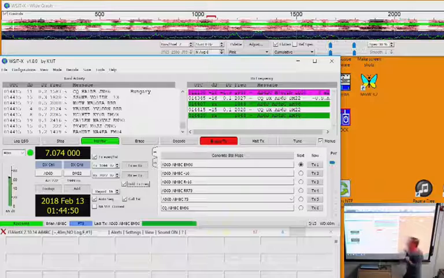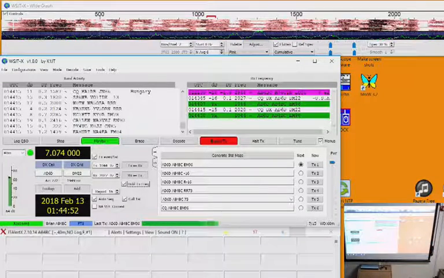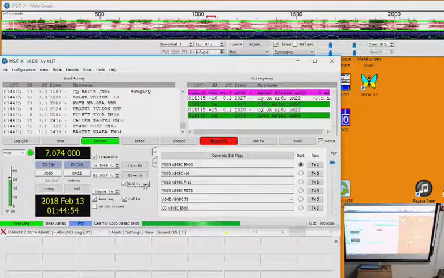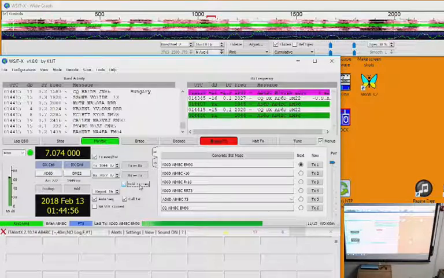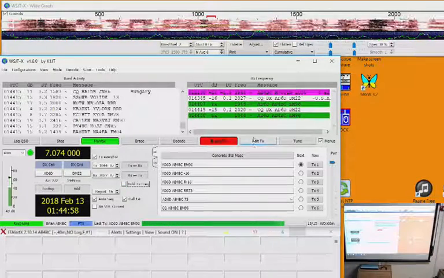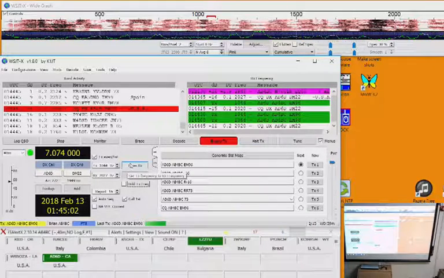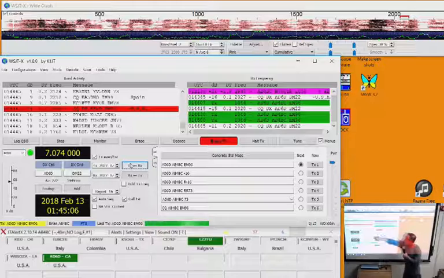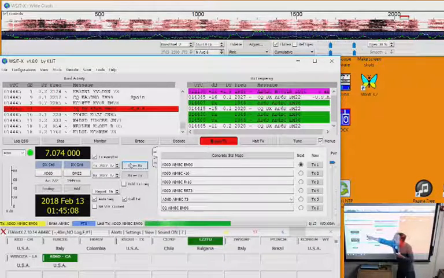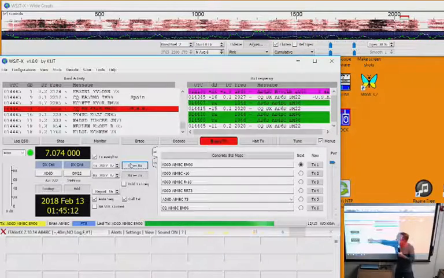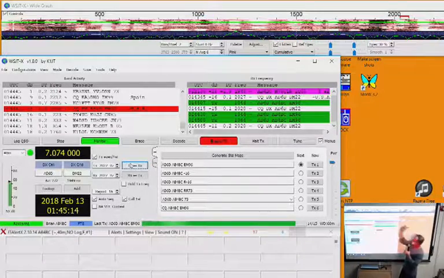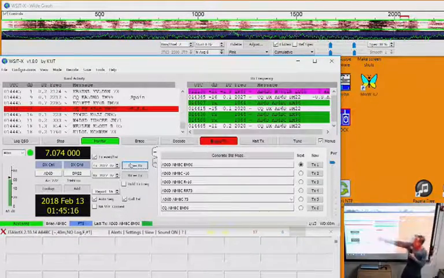And watch that whole TX frequency. Make sure you take it off if you do not want to work split. So shift your TX to your RX frequency so you'll be right where he's at. That's what that means. TX equals the receive, receive equals TX. If you've already been working split, you want to make them match up.